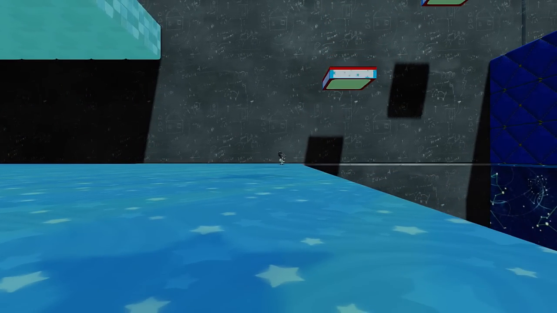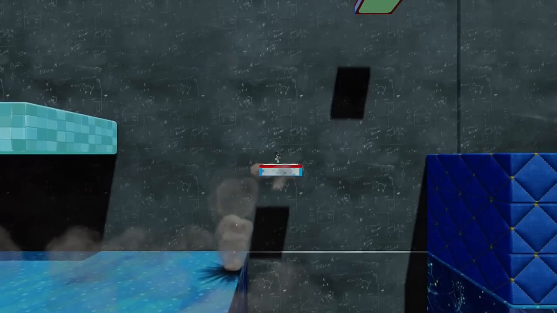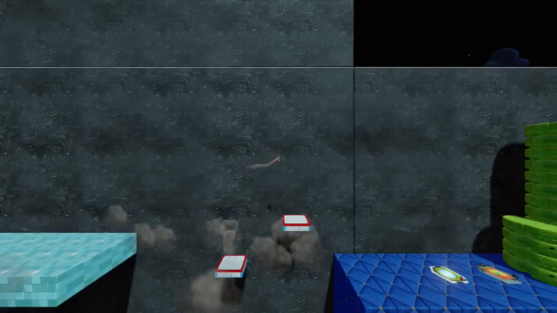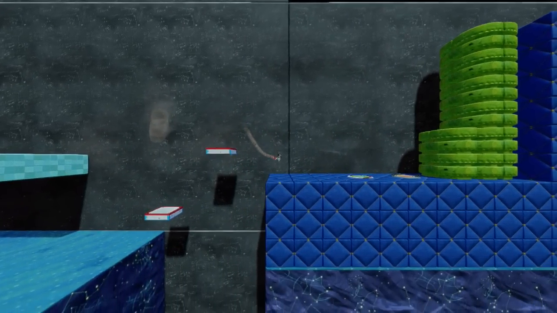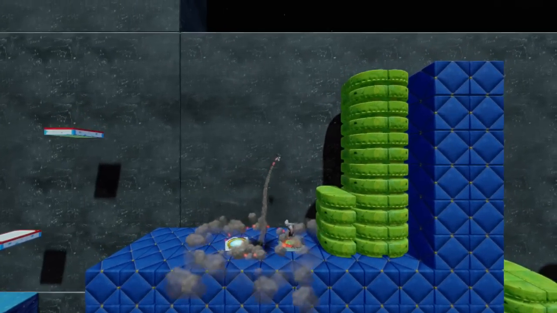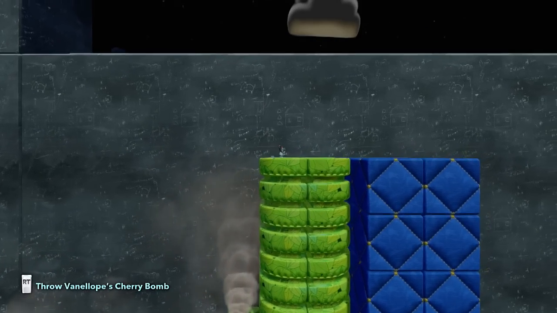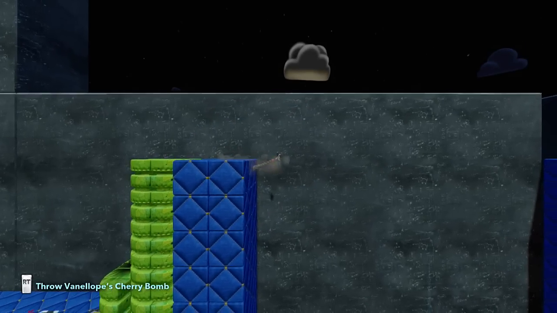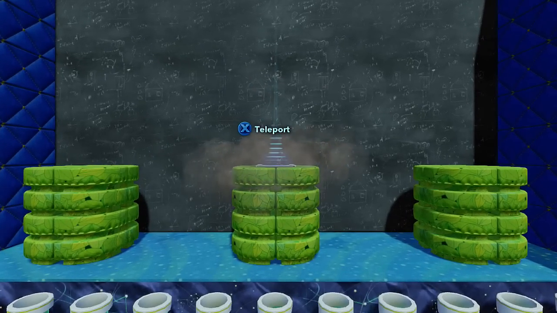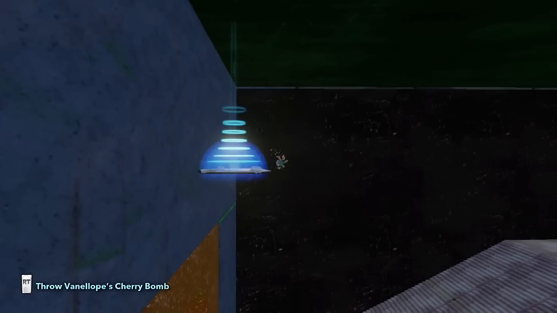Alright, I'm just gonna jump it. I don't know where it is though. Oh shoot, there it is. Oh, finally. I don't need that one. Go! Yes! Oh, go up, Vanellope. There you go. Oh, I guess that one's it.